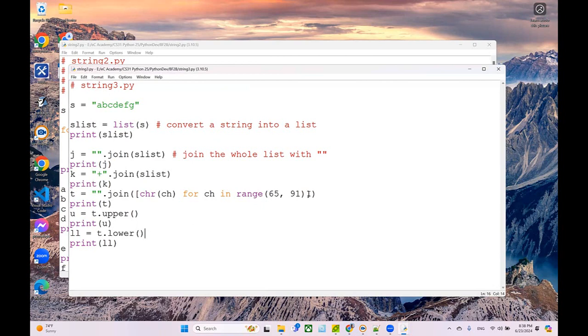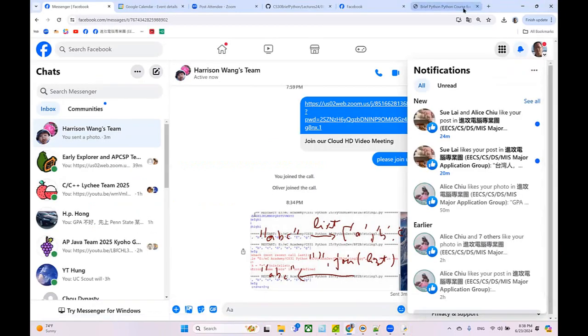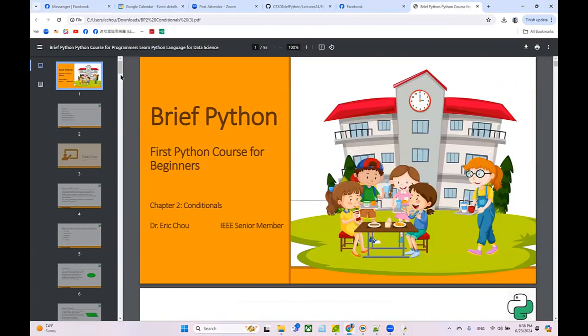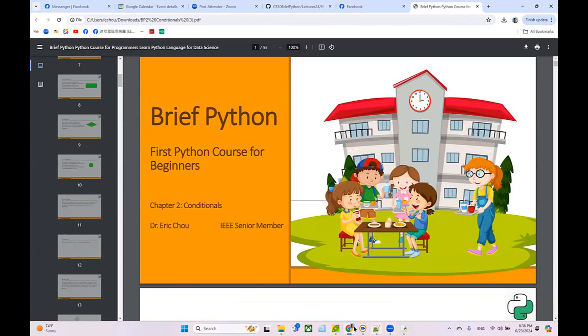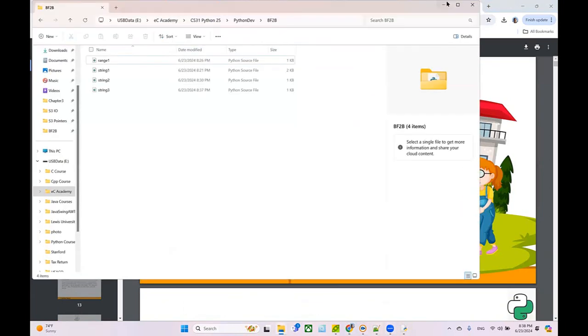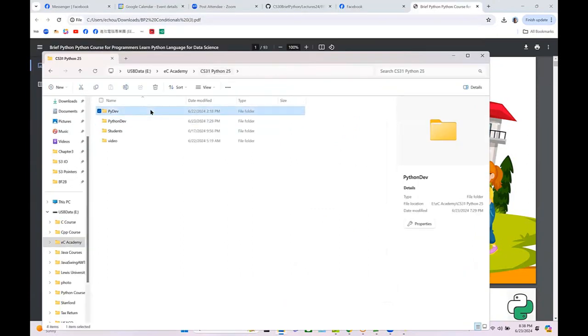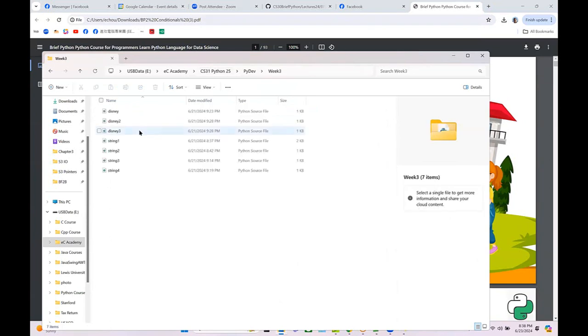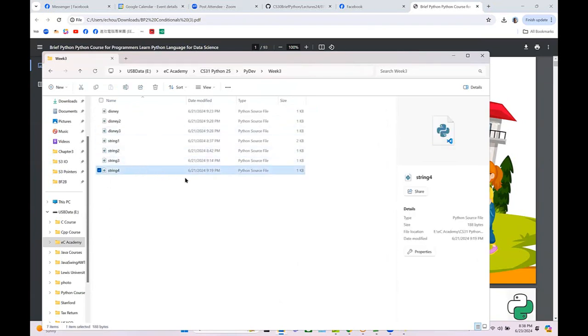Okay, there are more advanced functions such as the find function. It's similar to the index of function. Okay, but we don't do it right here. It's too complicated for now. We will look at it later. Okay, so that is our string so far. Let me check Saturday's talk, to see if I taught something else in string. Okay, one moment. Let me check this one. W3. I have string 4. Let me look at what is string 4.